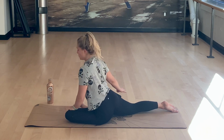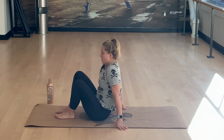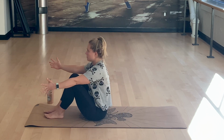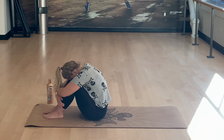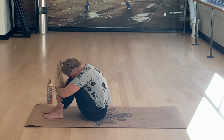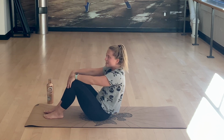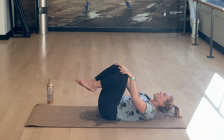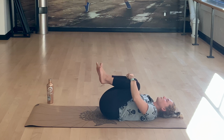And now this time we're going to swing that back leg around and forward so that both our legs are out in front of us. Take your arms forward, exhale, round, and then lower the head if you can. Good, sit up nice and tall, breathe in, and then exhale, lower down to your back. Let your feet and knees come in with you. Rest your head as you hug your knees in. Rock left and right.